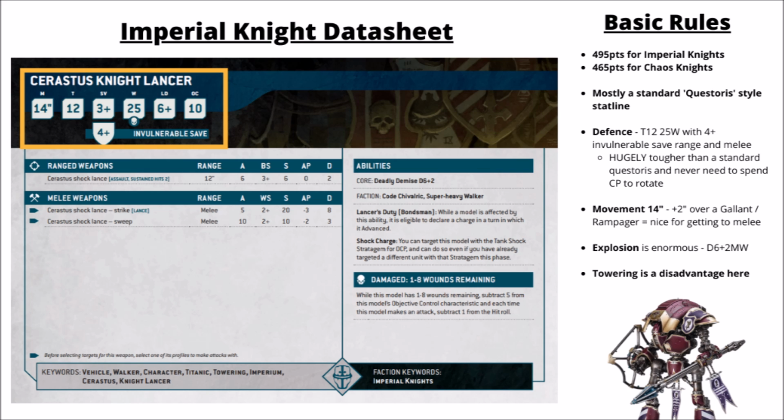And finally for keywords, it is a character, so you can give it enhancements. And it does have the Towering keyword as well, which is pretty much a flat disadvantage to the Knight Lancer. Means that it can't hide behind terrain, and it doesn't really have any enormous shooting of its own. It was perhaps a little bit sad that it went up in points due to the Towering keyword nerf, when it doesn't really benefit all that much.